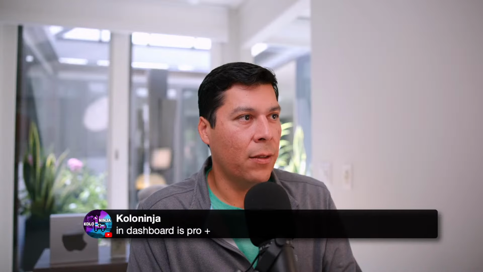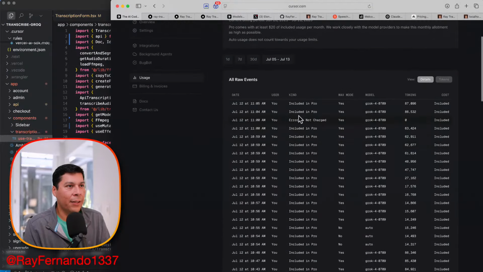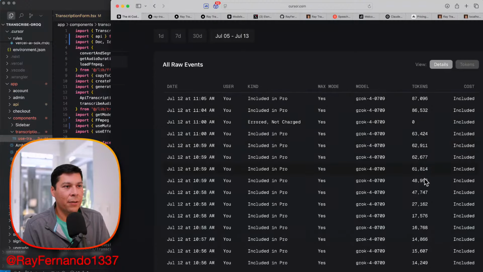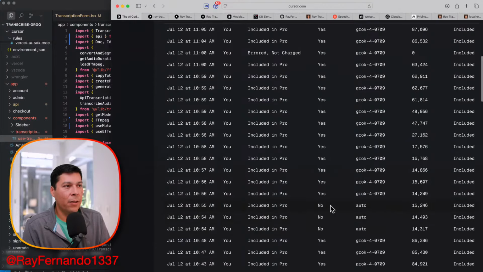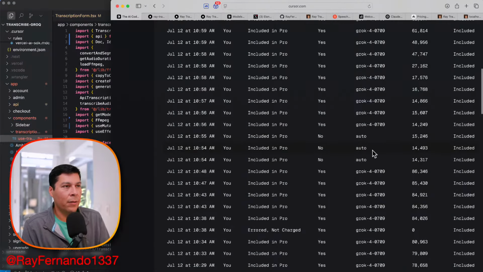So if I go to cursor.com and go to the dashboard, I should be able to see a place to maybe upgrade my usage to more. Is that kind of what I understand? So in my account, I'm taking a look right now and it's saying these are all of the things that are included, and even some of the errors. You can see my token cost adding up, and even the auto is in max mode. No, so this is all included, I guess. Auto, no.